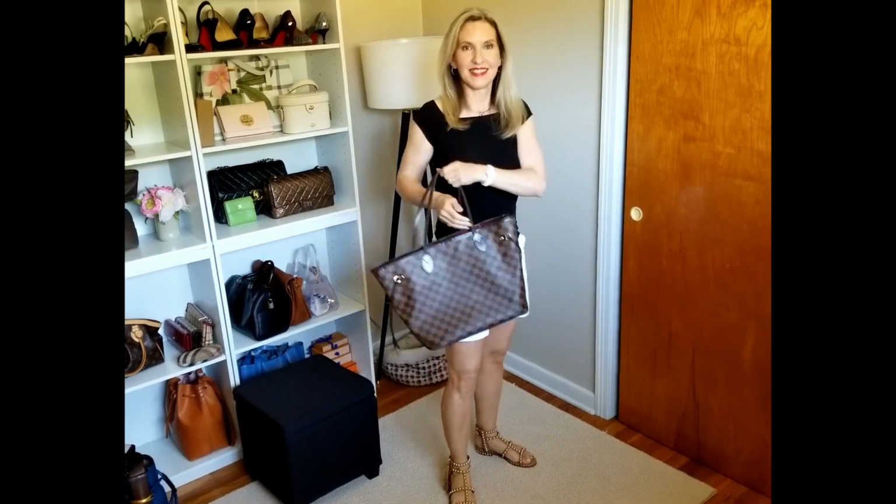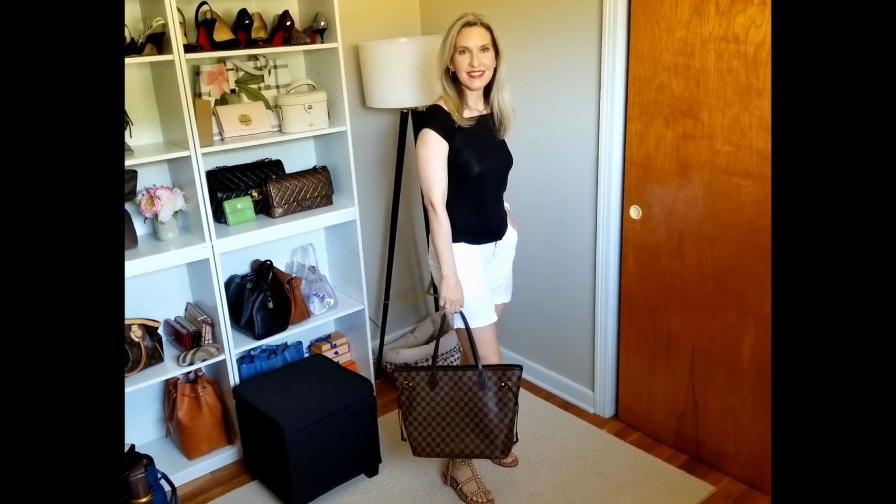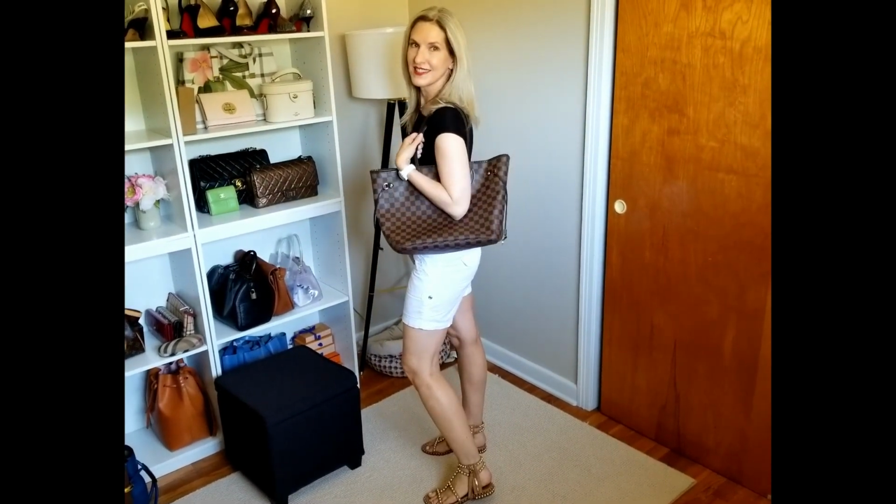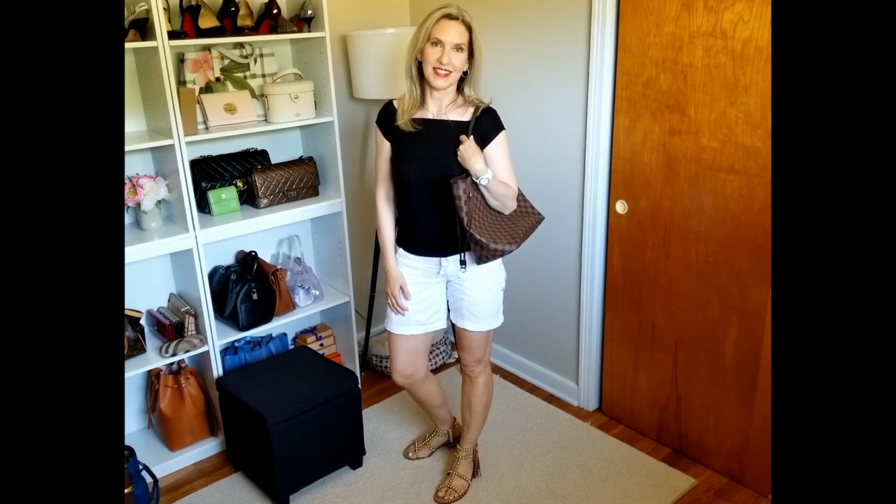So the thing that makes it so functional, number one, it has this huge pocket here, of course, so you can stuff things in there that you need to keep secure. Another thing is that the lining is really durable. And of course, I have mine in the damier ebene, which means that it does not have any vachetta leather on it. It's not going to spot or stain in any way, so it's got the nice coated leather on it. And this stuff is practically indestructible. I just can't imagine what is going to ruin your Neverfull or your canvas, because this is definitely something that has been used and abused, dare I say it, and still it looks good and it's still doing the job.